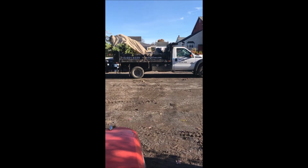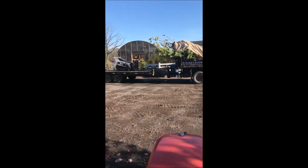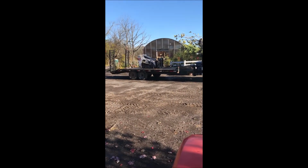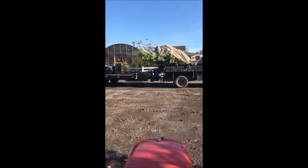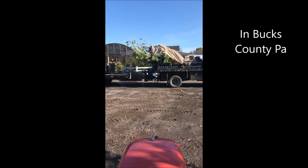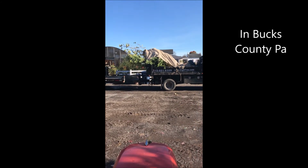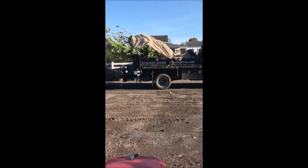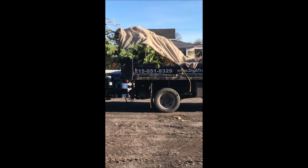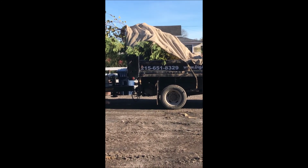This is our delivery truck. We deliver and plant, and we bring this MT55 out when we plant, and on that truck there's a sycamore and a couple of large dawn redwoods that are being planted for someone tomorrow. This is Bill at Highland Hill Farm. Just give us a call if you need dawn redwoods.